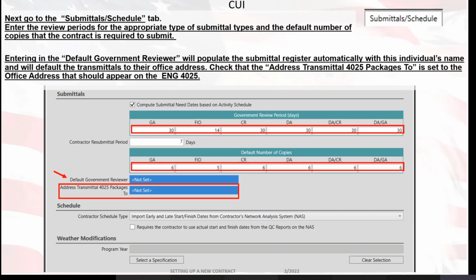When you enter in the default government reviewer, entering in the default government reviewer will populate the submittal register automatically with the individual's name and will default the transmittals to their office address. Check that the address transmittal 4025 packages to. Make sure that that field is set to the office address that should appear on the ENG 4025.